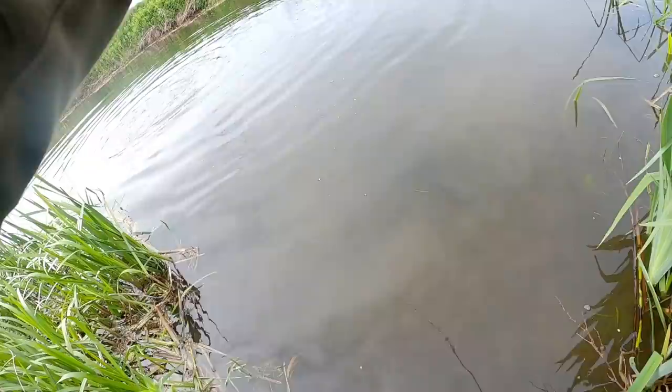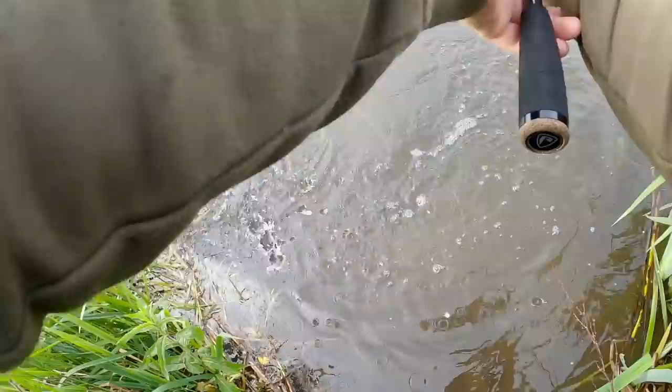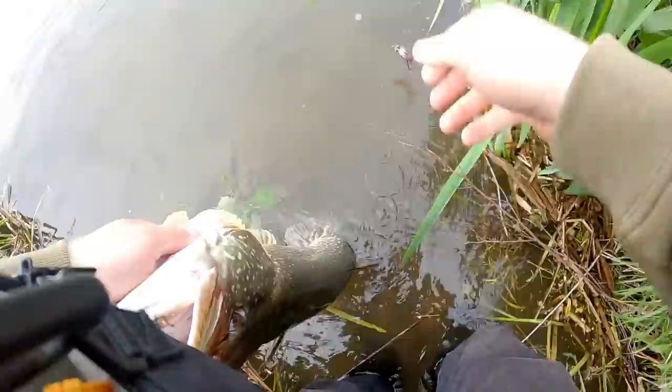Gotta be a mid double figure fish, like a 15 pounder maybe. Come on. Oh no, no, no. It's got, oh, it cut through the reeds. Could you wear braid on? We got it. The hook had actually come out from its mouth and repositioned itself, so I was very lucky there. That is a good pike.